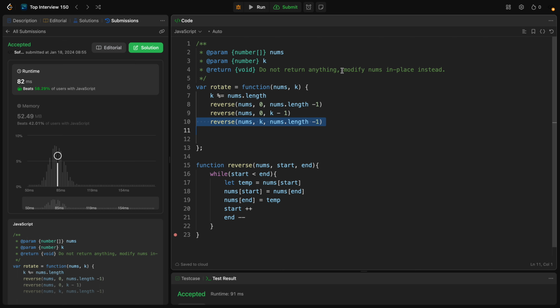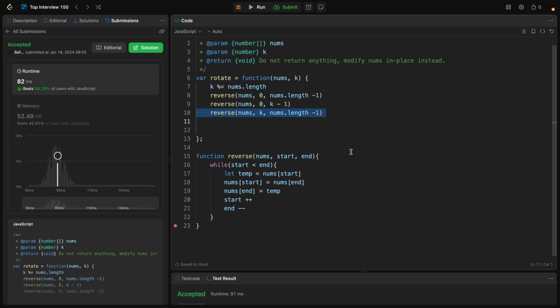In terms of the reverse function, the initialization, this function takes 3 parameters. We have nums and 2 indices, start and end, and the purpose is to reverse the elements of nums between these indices. In the reverse process, we create a while loop which continues as long as start is less than end.